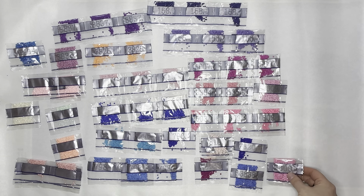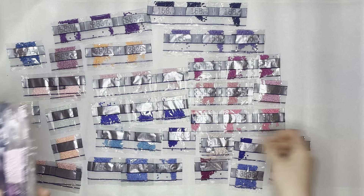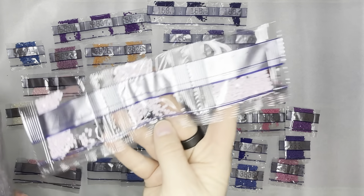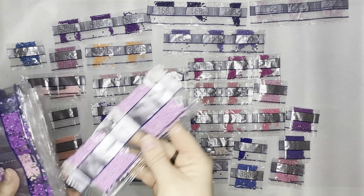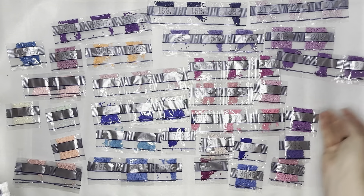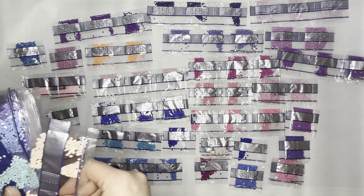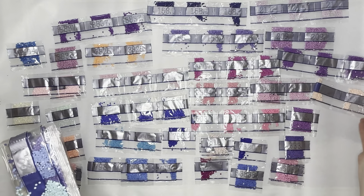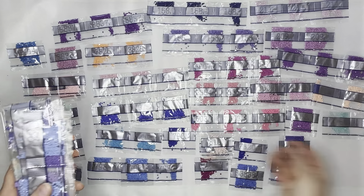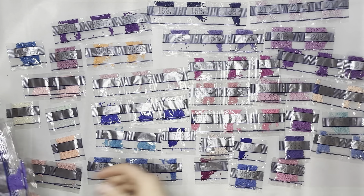Continuing through the second bag: 3609, 7 9 8, and AB 5200 — probably one of the more common ABs — set aside. Then 3608 with two more bags, 3609, 3 3 3, 5 5 3, 5 5 0, pale lavender, 2 1 1, 2 0 9 — really pretty in AB — 2 0 8, 3609, 3713, 3766, 7 9 9, 3 3 3, 3 4 0, 8 2 7, 3746, and 8 1 8. Running out of space, just laying them all down.